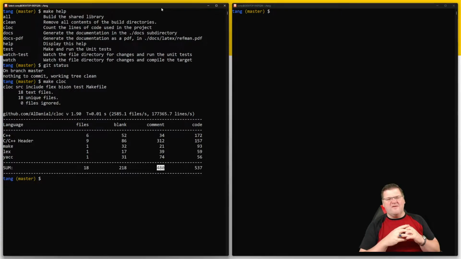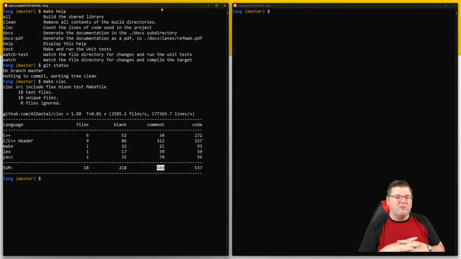And it's not a hard and fast rule. It's not saying you have to have that. But generally speaking, the smaller your programs are, the closer that ratio becomes. It can be 1 to 1, where for each line of code you've got 1 line of comment. And again, it's not a hard and fast rule. Rather, it's to me a sign that I'm at least doing something right in terms of documentation.